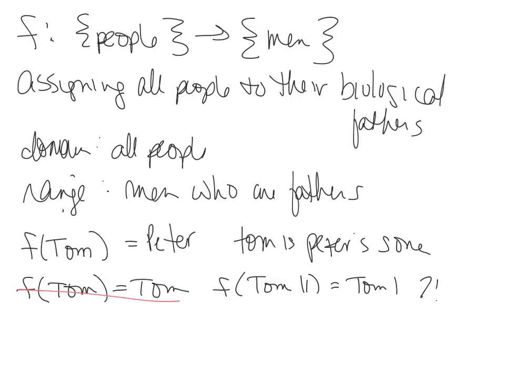What if Anna's father is George? How could we use that? We would say f of Anna equals George. Okay, that would be an example. It works well. That makes sense, right? All right, let's move on, make it a little harder.